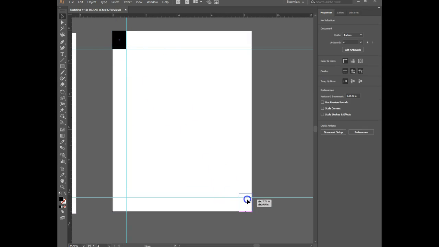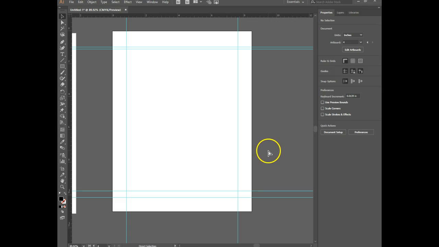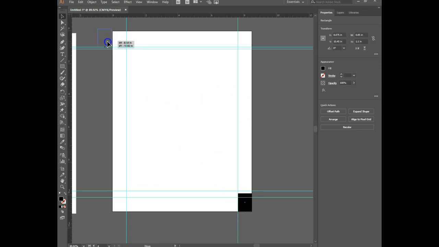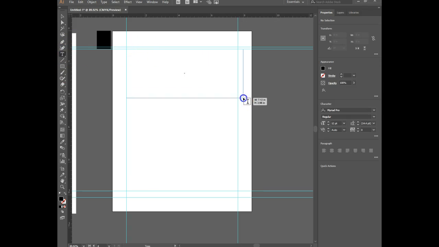Got an extra guide up there because of my previous work. And I'm going to make it a little bit taller. Okay. So actually, I want to keep that so I can see which one I'm on. There we go.